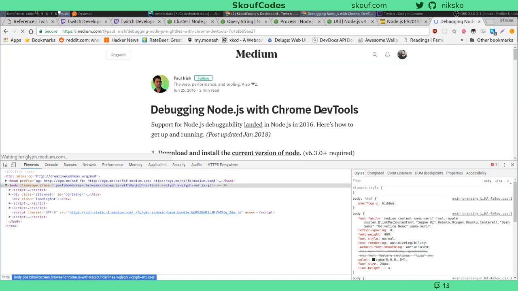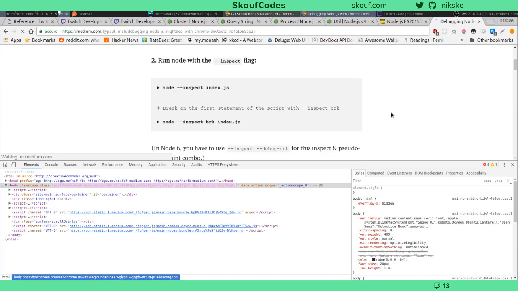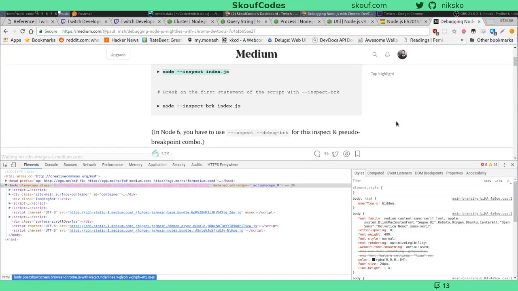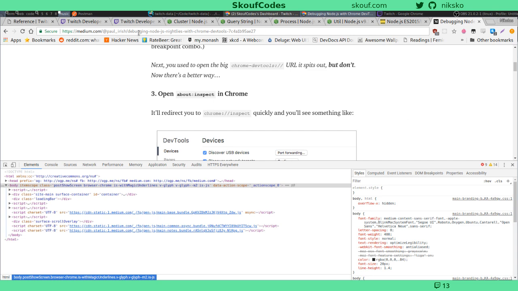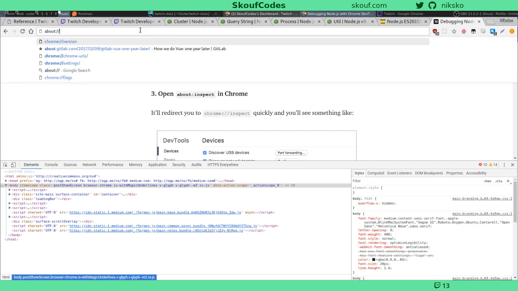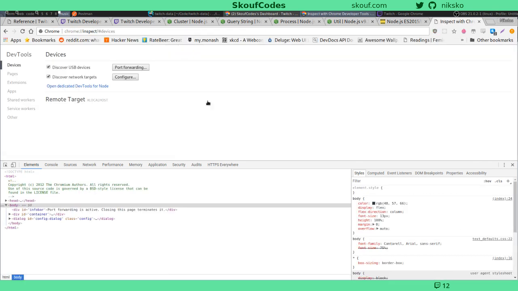It's been a little while since I've done this. With the current version of Node, you've got to run it with the inspect flag. About inspect. That's what we want. Ooh, it's finding my Google Home Mini on the network. Interesting.